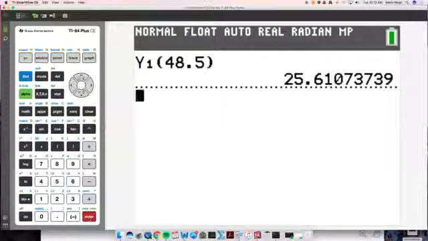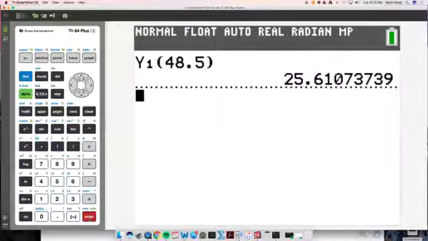You could graph it, but then we should have done that to begin with. I'm not going to do it that way. Would it be helpful to know where we are in the near future after this moment? Yeah. So all you need to do is plug in a number after 48.5. Now, don't plug in like 50. That's way too far away. Don't even plug in 49, because what could happen is if you plug in a number too far away, you could have already turned the corner, and you could be coming back the opposite direction.